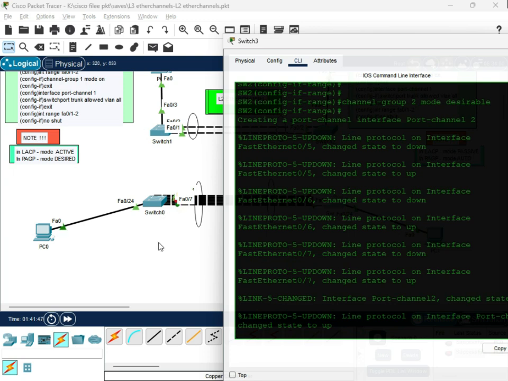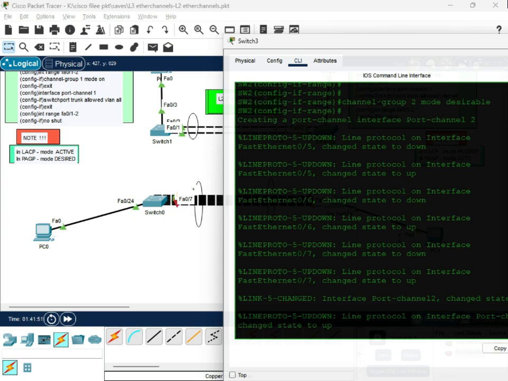As you can see, the interface is restarting. The color changes from orange to yellow. As you can see also on the status reports in here, it says the interface Fa0/5 is down, it's up, and 6 is down, it's up, and 7 is down, and it's up. Remember, we're just dealing with 3 interfaces for now.